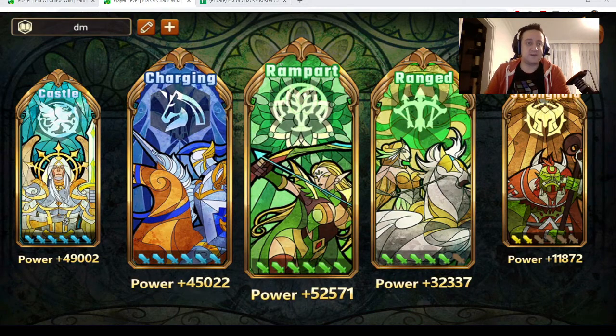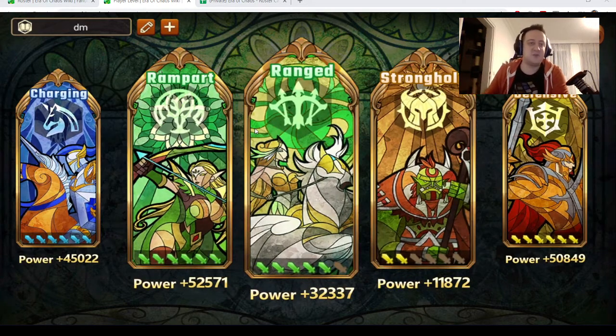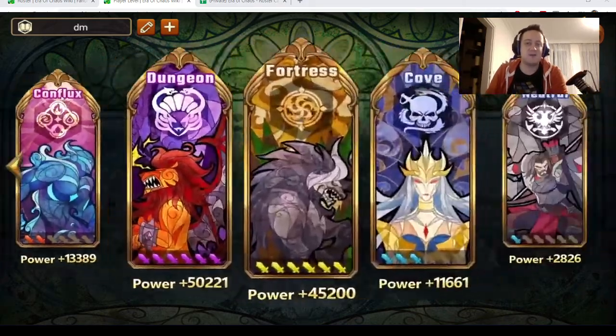Here you will start seeing your rosters, which are categorized or labeled based on the two characteristics of the units, either a class roster or a faction roster. So Castle is a faction, Charging is a role, Rampart is a faction, Ranged is a role or class. By the way, if you hear me saying role or class, it's the same thing. When you unlock the roster system, you will only have Castle and Charging available. After that, I think every 2 player levels you will unlock more rosters, until in the end you will have all of them available.